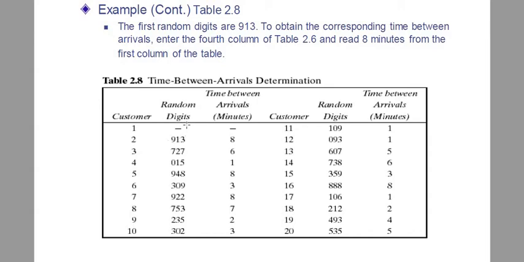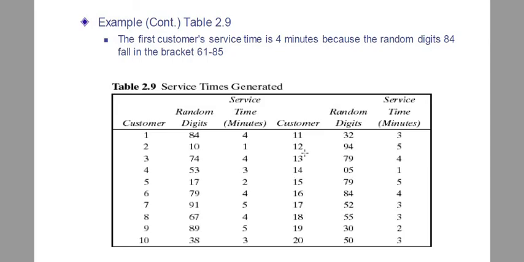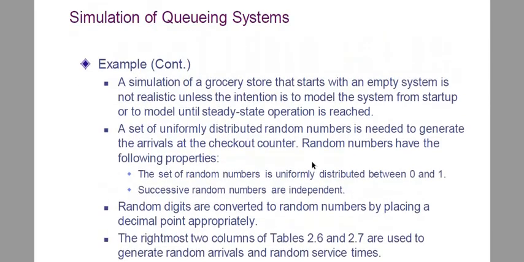Okay, so we will not take any random digit for customer 1. Similarly, we will find out the service time using the random digits that will be given in the examination from the customer number. Suppose we are going to check customer 6, who has come up with 79. What will be the service time? Here we can see that it is 4.